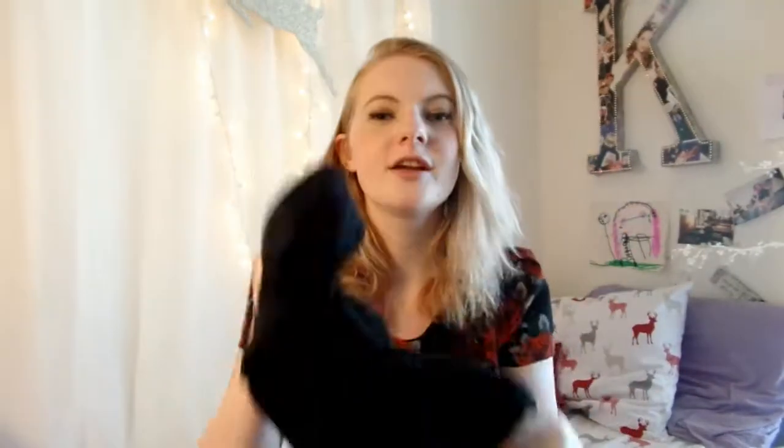The next essential is something I've been wearing a lot more this year — fleece lined tights. I've really become obsessed with them. I got these from Big Lots, but my favorite pair is from Forever 21. They are so warm, soft, and comfortable. Most tights are very itchy and annoying, but these don't itch at all — they're warm, insulated, and have fleece on the inside. They're great if, like me, you like to wear dresses all the time.